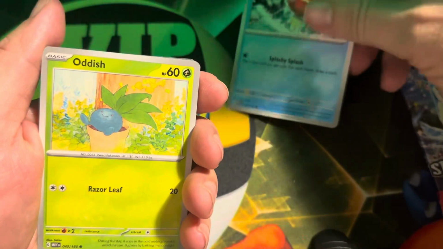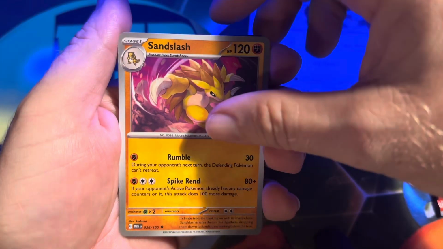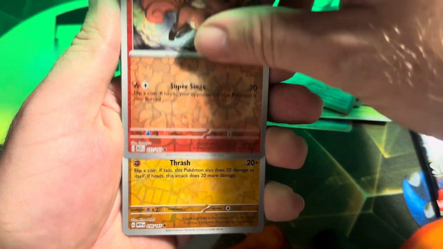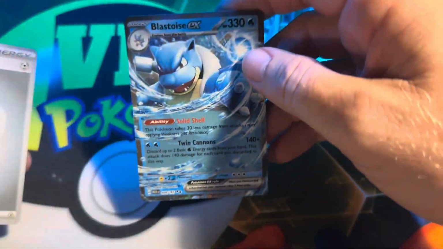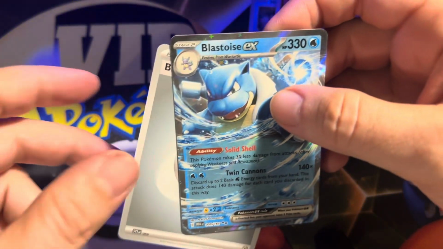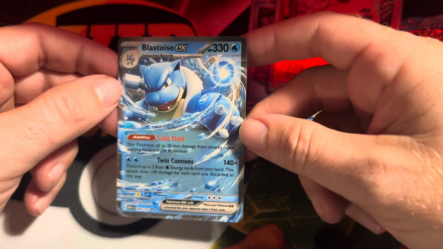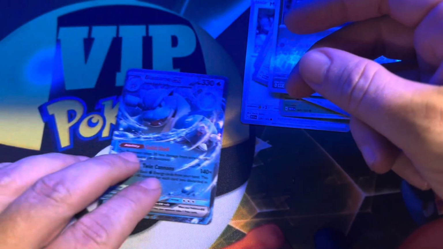We're going to open it up with a Magikarp, an Oddish, a Mankey, Meowth, Sandslash, Nidorino, a Golduck, a Vulpix, a Mankey. Let's go with the Blastoise EX card. And there is your code card for today. But let's go with the Blastoise EX. OG Squirtle, Blastoise, Wartortle, my favorite by far Pokemon of all time. Super stoked to hit the Blastoise EX in this video. What a great way to warm up.